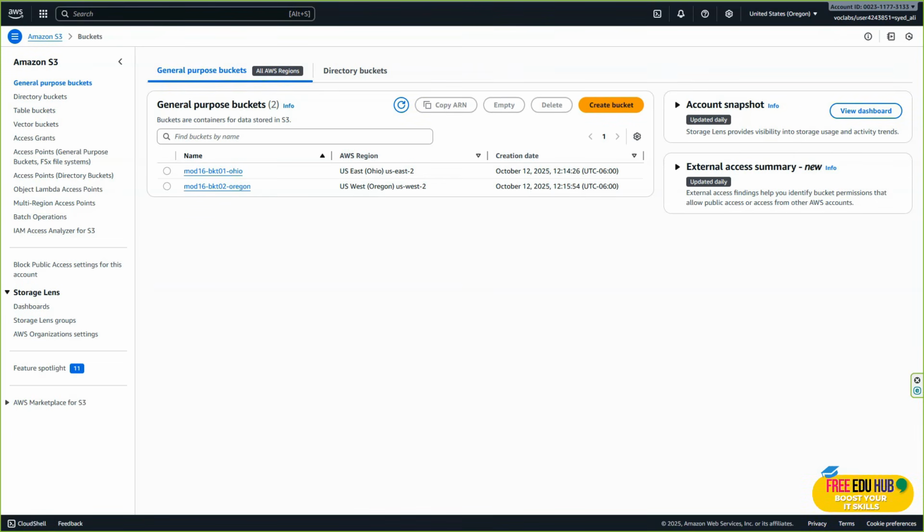So that was our lab number 16 on planning for disaster, a hybrid storage and disaster recovery solution. We learned how to create primary and secondary S3 buckets for data protection across regions. We enabled cross-region replication to keep data automatically synchronized. Then we configured the S3 file gateway to connect on-premises storage through an NFS file share.